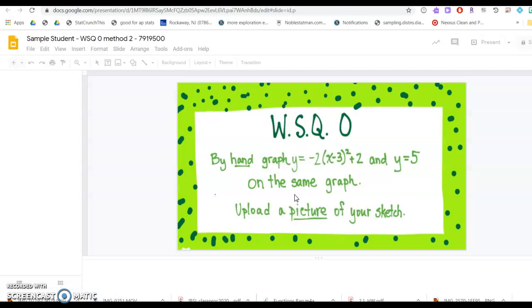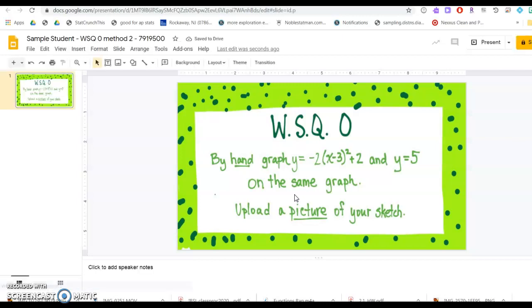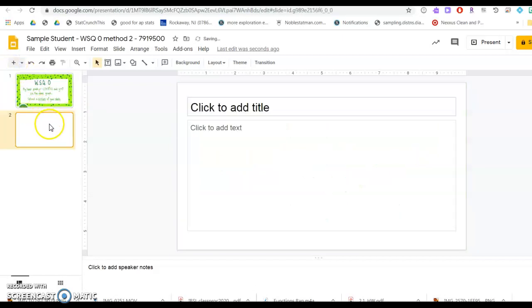It will open up the whisk in either a doc, in this case it's a slide. So again, this is the same whisk 0 as the other one. So hopefully if you have it down, you don't really need to do any more work. But to use Equatio to answer this, if you want to add it straight to the whisk itself, there's an empty space right here, that might work. Or you could go ahead and add a new slide down below and add it there.